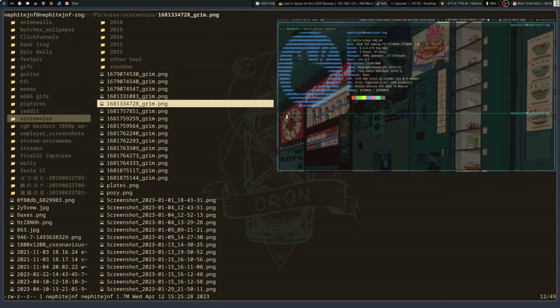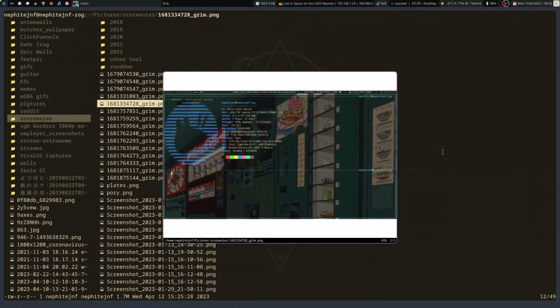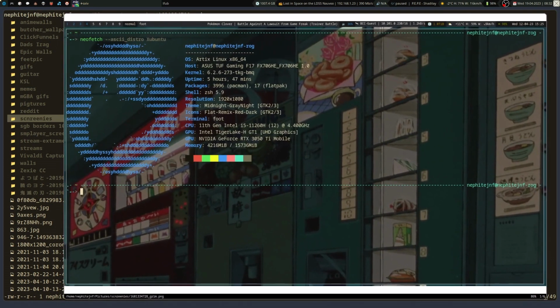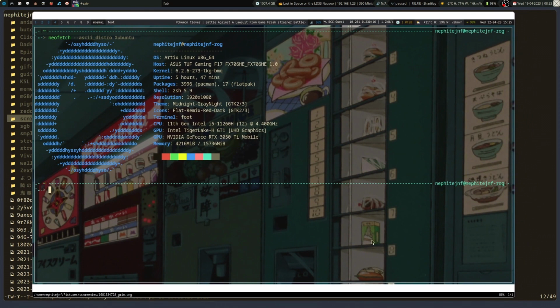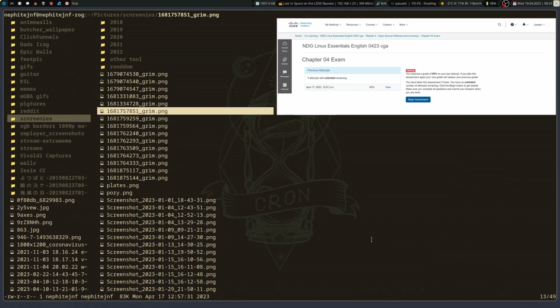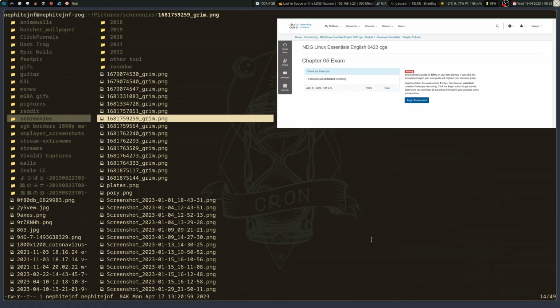So you've got things like this. In this case, I took a screenshot of my NeoFetch, and I designated which distro logo to use, because that was the distro they wanted me to use, and for this one I got docked points for using the wrong distro, which was interesting. So sometimes you run into problems where they don't quite add up, and of course you go through different exams and whatnot.